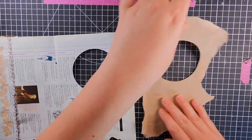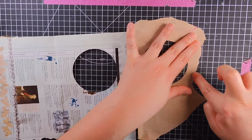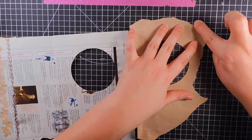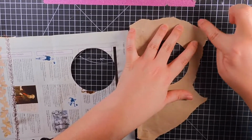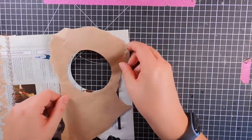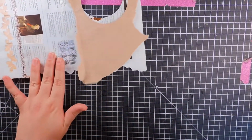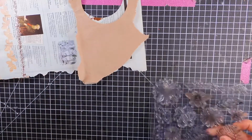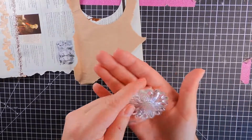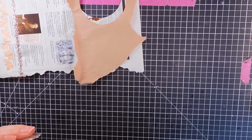And I've found if you just sort of rub this with your fingers, you can get that excess washi off. Okay, so that will be stuck over there like that. But first we need to make our spinning element. And you want something that, no matter which way you put it, will be the same in the reverse as the front. So that's why I've opted for this flower.